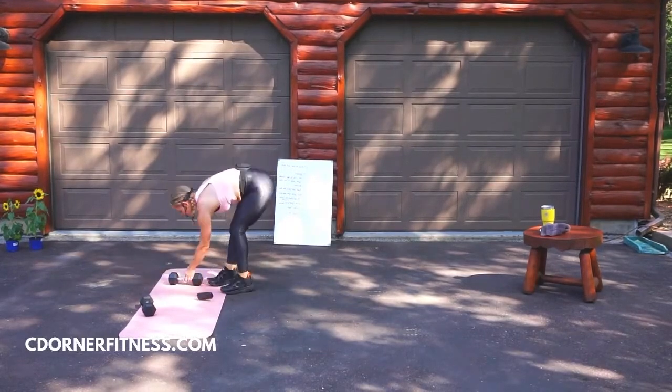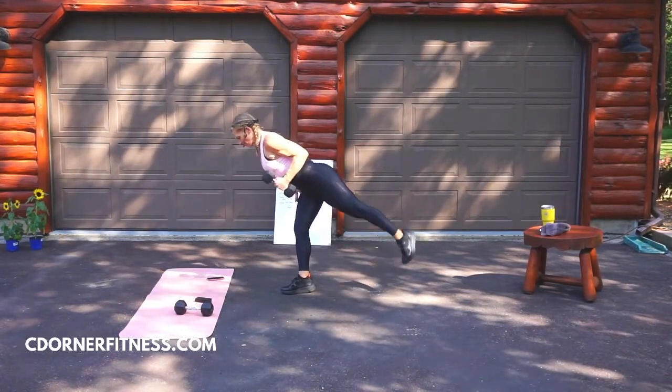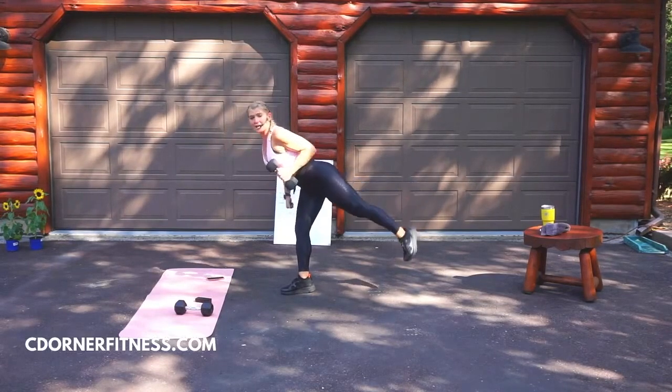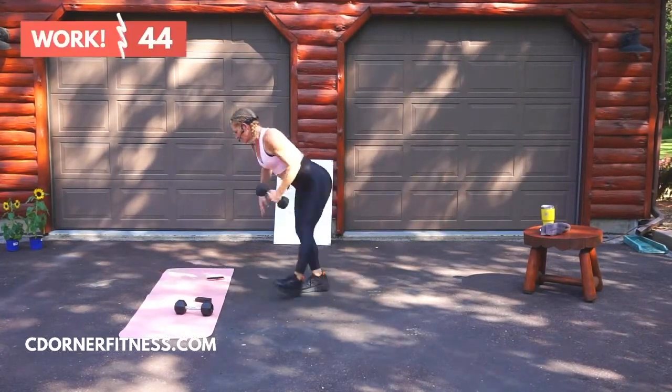Grab a dumbbell. I'm going to use 10. Option one, leg back, kick back. Option two, hold it, balance, kick back. Right leg, right arm. Ready? And go. Push. Push. Keep going.